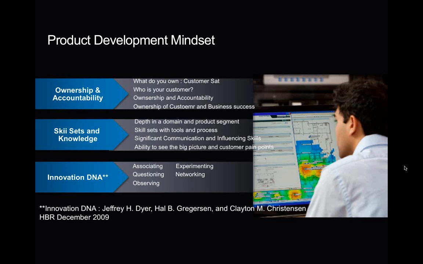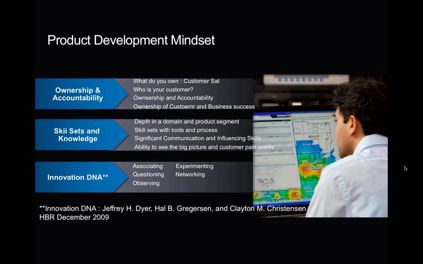The skill sets you typically categorize again into two sets, right? One are skill sets related to tools and environments. What are the tools available to you to do an ASIC design? What are the tools available to do a software design or a hardware design? The second set of skill sets are really related to domain. And again, there what we see is that there are fairly good skill sets available in the country today on the tools and techniques and processes to build software or to build hardware, if you're in the IT services business or even in the product business. But we feel that there are still gaps when it comes to leadership on products and technology, and that's a skill set that we need to build.